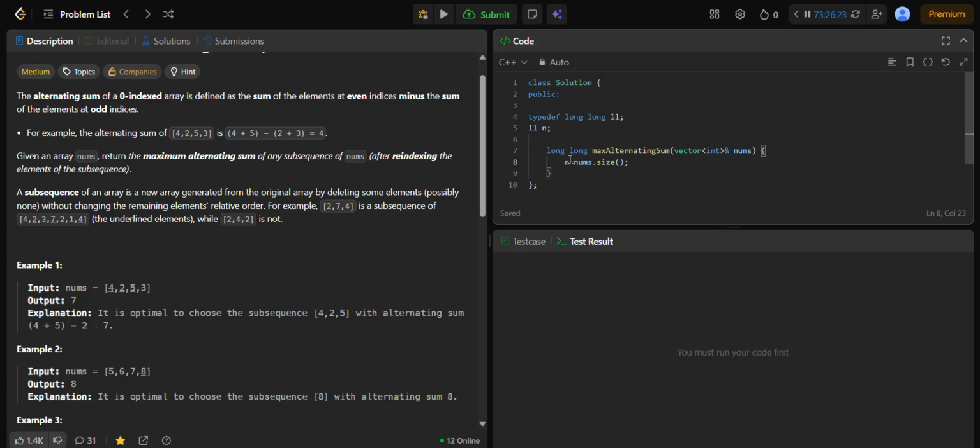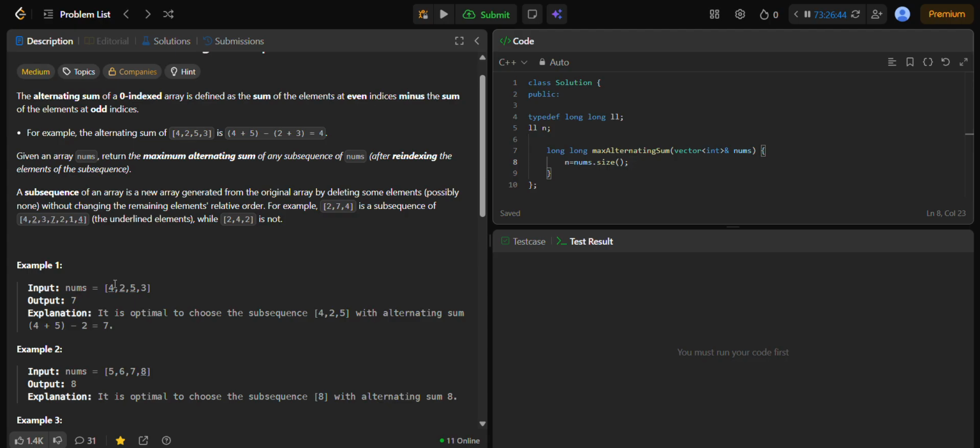My approach here is that suppose there are numbers and we have two choices. Either we can go, no, we do not have two choices, we only have one choice so that we can go forward.